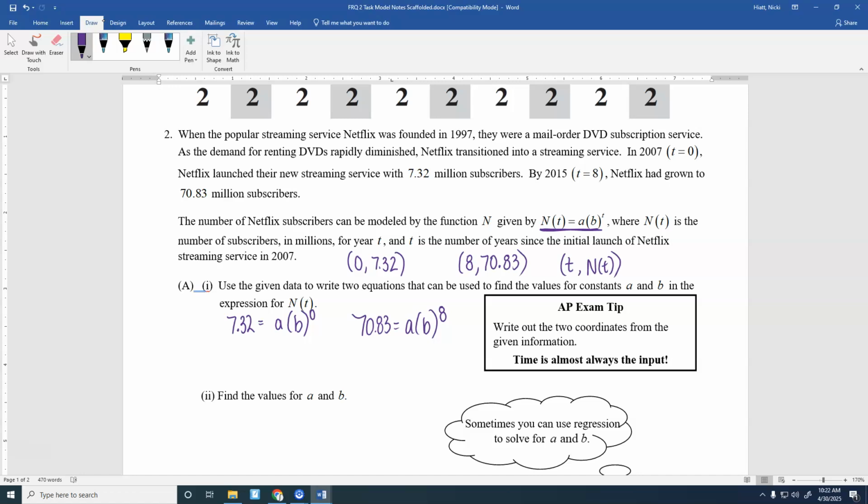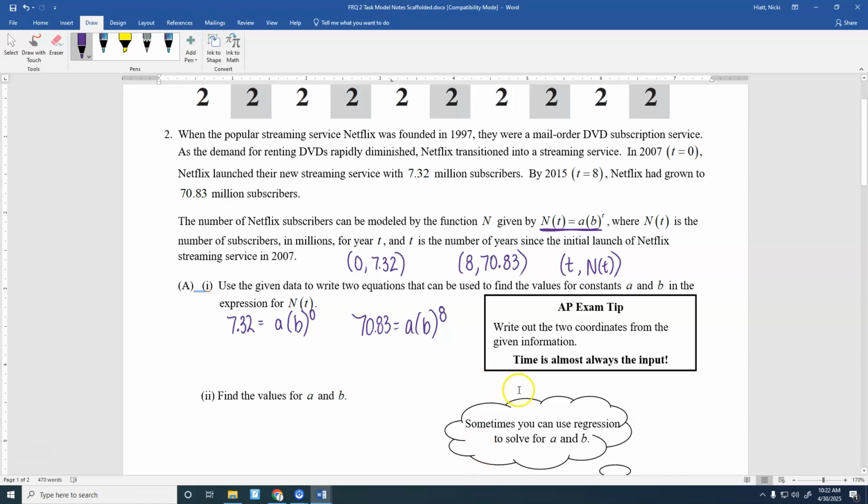Okay, so these are your two equations. The equations are what they're asking you for. This is how it's going to be worded. Don't do anything else right here. Stop. This is what they're looking for. Okay? Any solving happens in Part B. This one can be solved by hand.